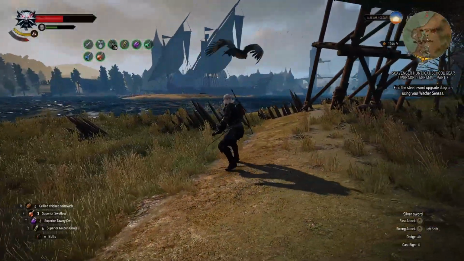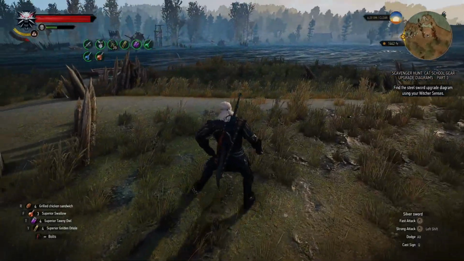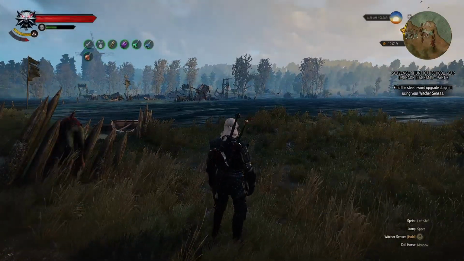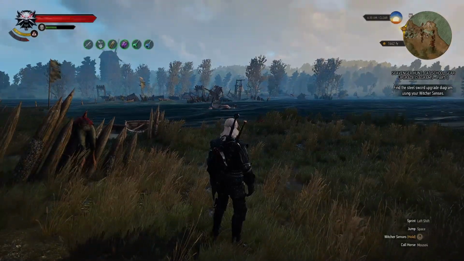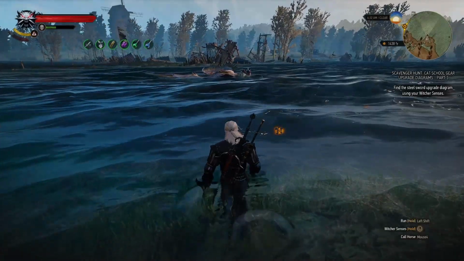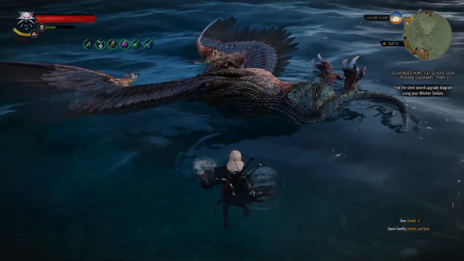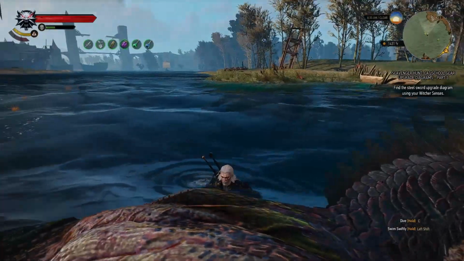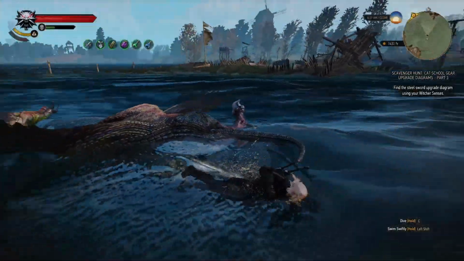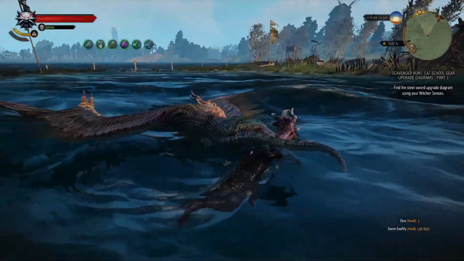Hey, this one's a little bit more aggressive than the other one we fought. Can I? Where is it? This one. Whoa. What happened? Hello? This is new. Is it drowning or something? If I stay here... Oh, can I push it to land? Let's save it, come on. Come on, go on land.